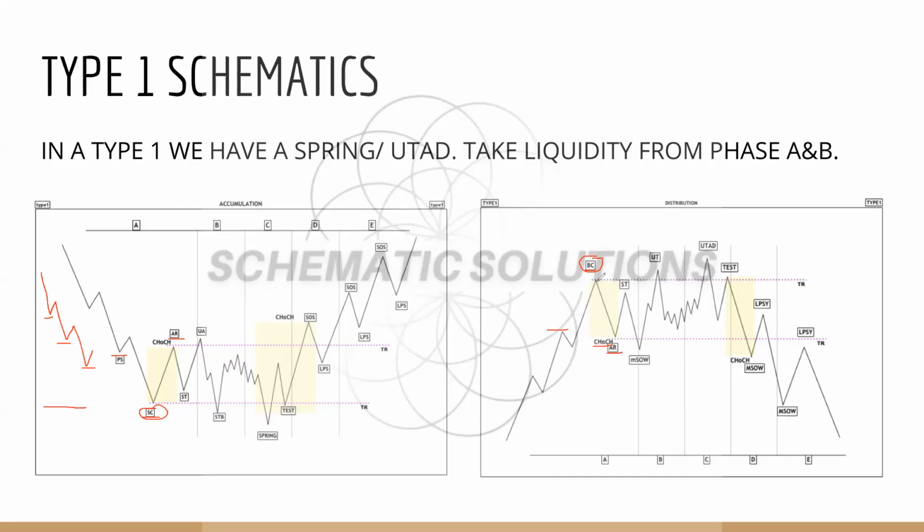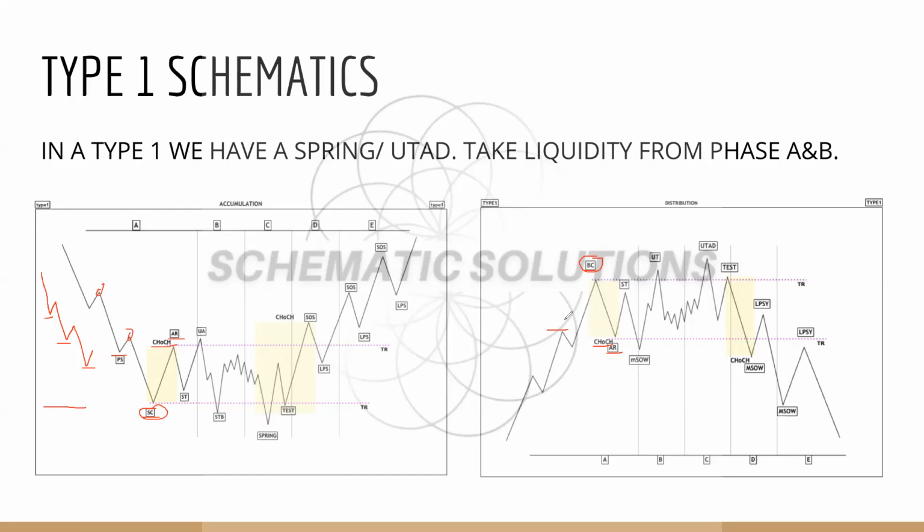Our change of character is nothing more than exactly what it sounds like. It's price showing that we want to change from a trending environment to a consolidation environment. That's what we expect from our first change of character. We were just trending, and our change of character is letting us know, okay, it's going to start consolidating. From our change of character, we're really just looking for a deeper retracement than our last couple of retracements.